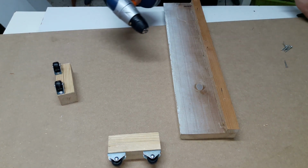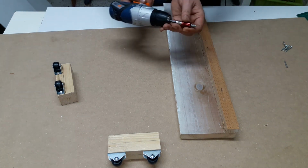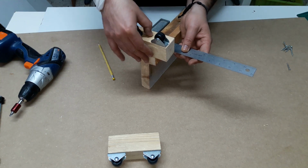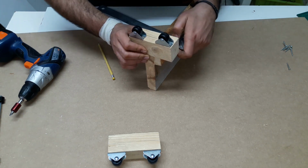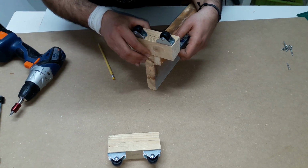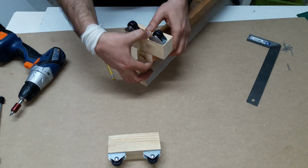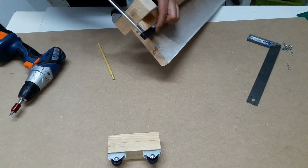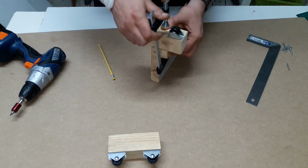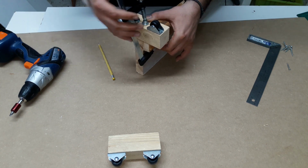Need to move this. Where is it? Yep. Found you. Okay. Right now I'm gonna try to hold it with my hand. Alright, not a big deal. You can always adjust it later. Just to be sure that it's in the right hole. Come on!